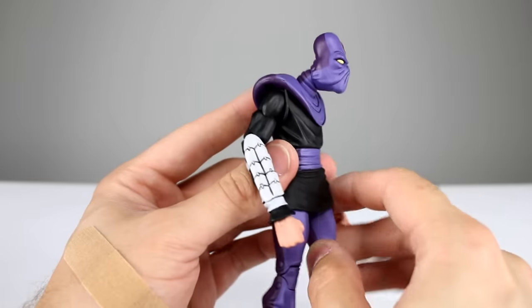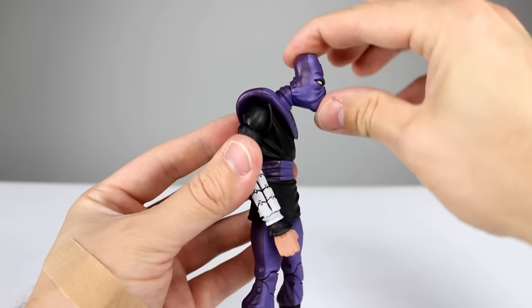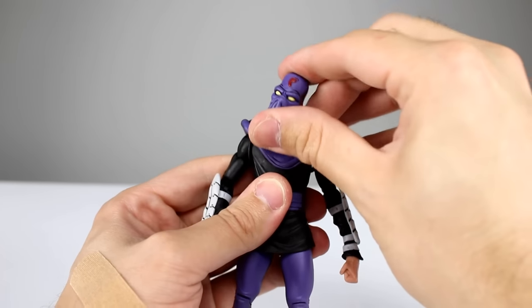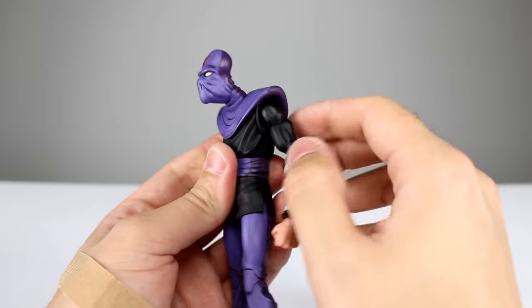Now, as far as articulation goes, the head is on a double ball peg, so it can look up really far. It can look down, not so far, and then it leans side to side in full rotation, so it moves really well. Probably the best articulation for the head out of any of the figures.